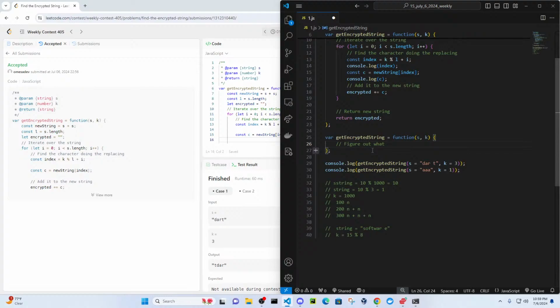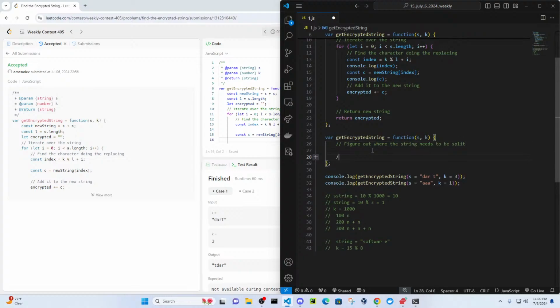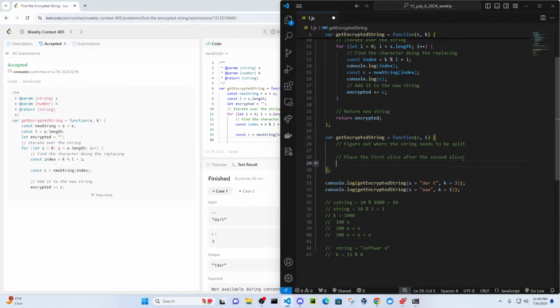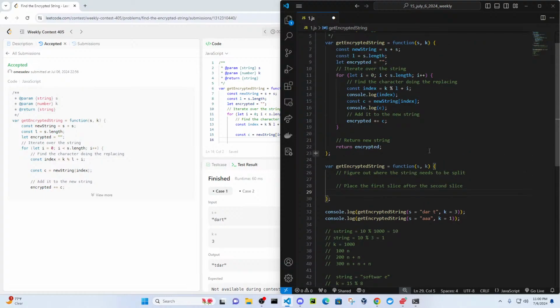This is O of 1, right? Could probably even return it just right there, and it goes to much simpler code as well.